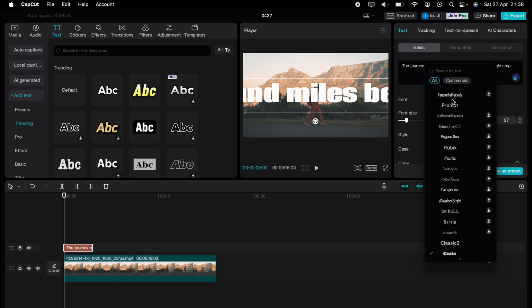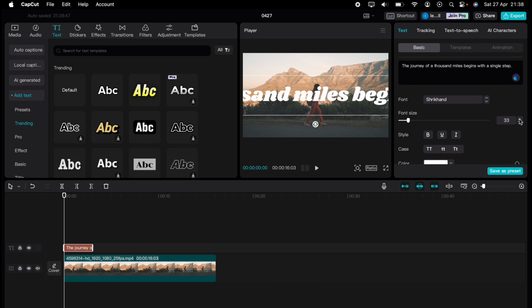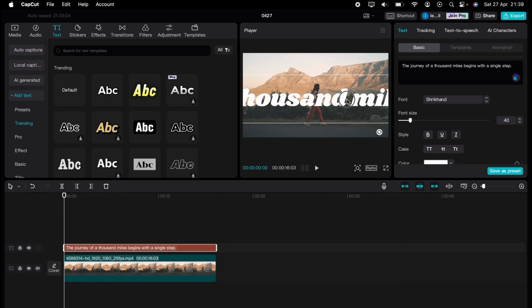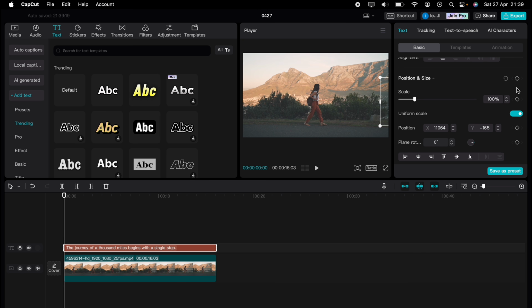Let's change the font size, the font style, and everything else you want to change about the font. Then let's drag the font the whole length of our clip. Now let's drag this saying just off the screen here. Then come down to the right hand side, select position and size from basic. Let's add a keyframe. Now keep in mind you want to remember the Y position, and this will keep it straight. It doesn't matter about the position X, just the Y position.